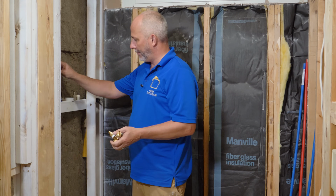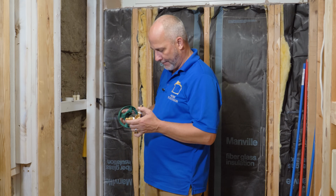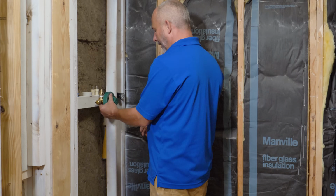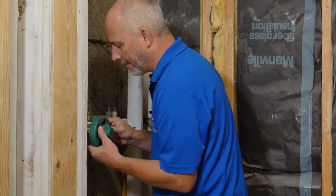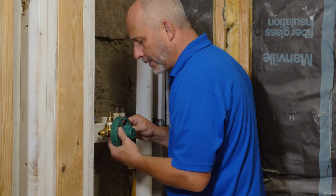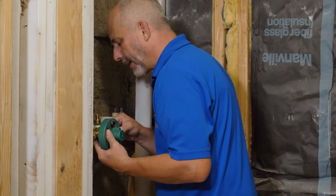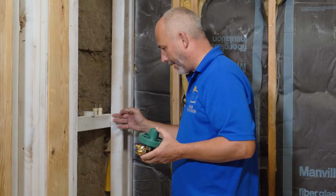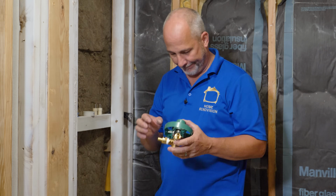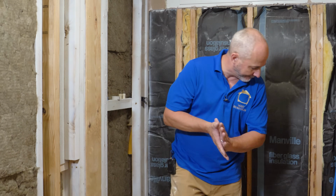We've got to set our depth here on the wall and our height. Let's see what we got. Here we go. This is a nice height actually for installing. But as you can see here, I'm right up against this 2x3 and it's going to be buried in the wall too much. I want to come out about 3/4 of an inch. So it'd be nice if I had a piece of strapping and I can just laminate right on there. That would be ideal. Let me go see if I can find some scrap wood.